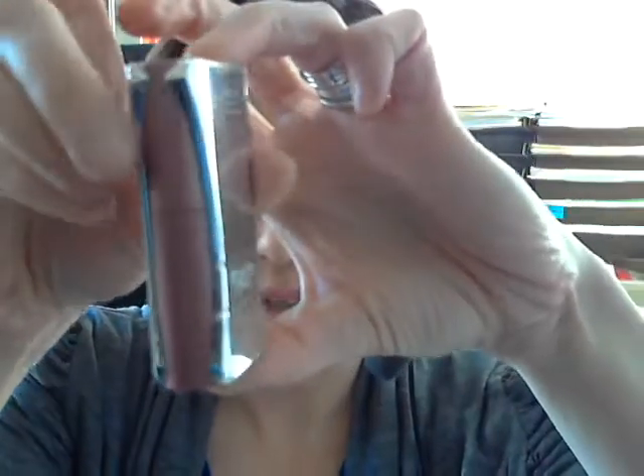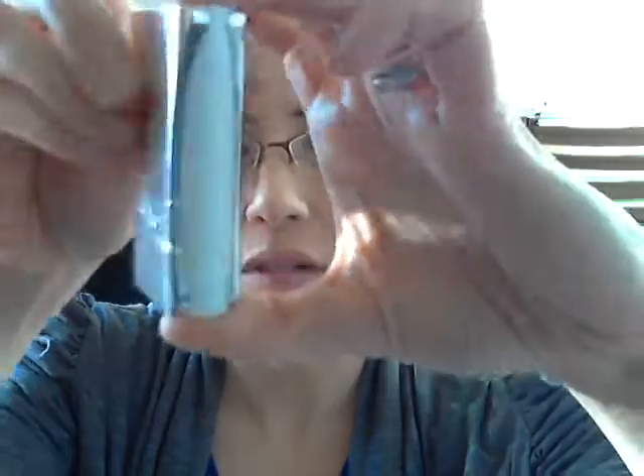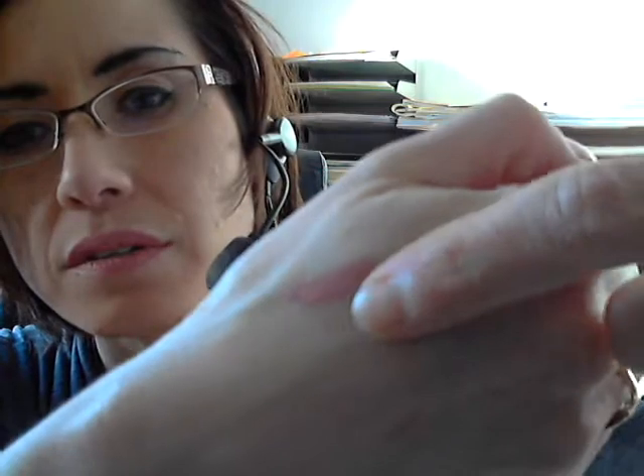In terms of lips, I really believe in the L'Oreal Infallible line. If you want lipstick that is not going to budge for hours — even after you eat — this is like permanent lipstick. It will not come off without makeup remover. This is the color Thistle. One side is the color and the other side is their chapstick or hydrating gel, because it is quite drying. Here's a swatch of Thistle — it's just a really nice pinky mauve that's pretty true to color. You put on two coats and it will last you the day.